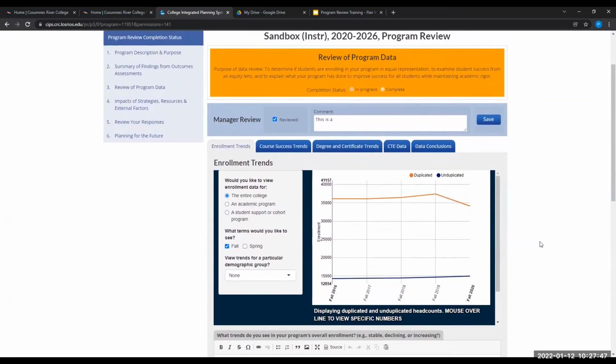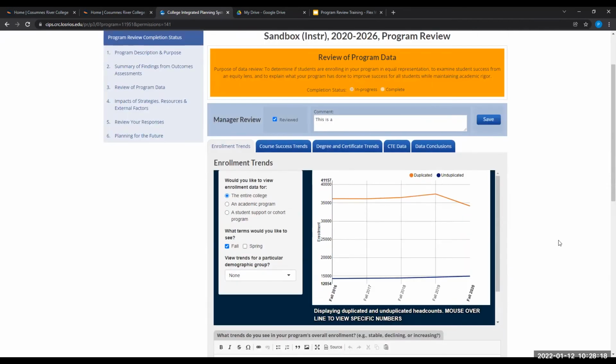This is an area where we do a lot of one-on-one support. So part of the reason why we've staggered out the programs is because, when it was 100-something programs going at once, I couldn't support every program and this detailed analysis of their data. But now we do it across the term. We sit down with you, we go through program review with you. And this is the biggest contribution that we can give you, is looking at your data and helping you interpret your data so it's not so overwhelming.